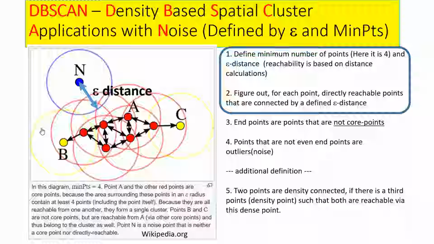This is called DBSCAN, density-based spatial clustering of applications with noise. It is defined by 2 parameters. What are they? Epsilon distance, which is the radius of the scanner. You can call it a scanner, a magnifying glass, round stuff. I call it a scanner. So you move around, and we are also putting a condition that there must be 4 points minimum.